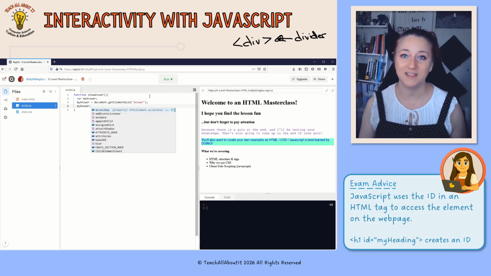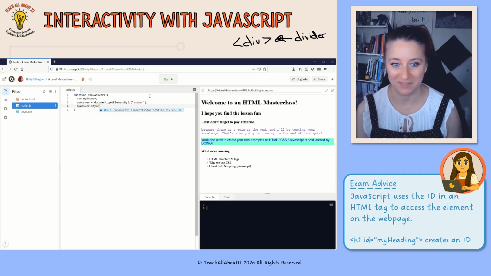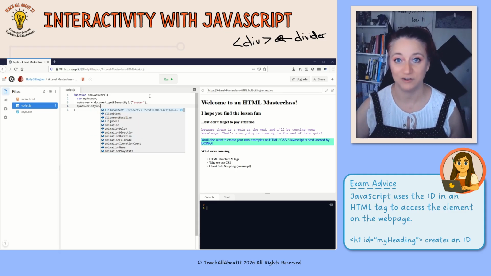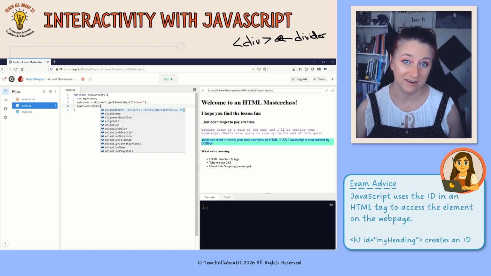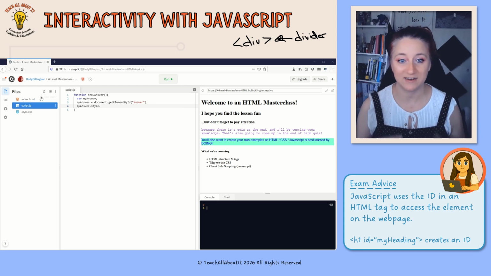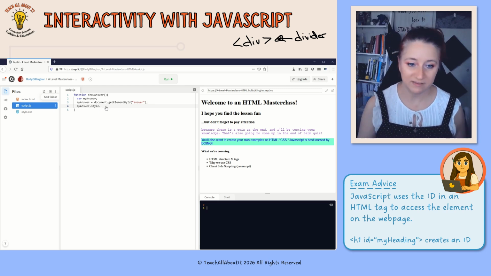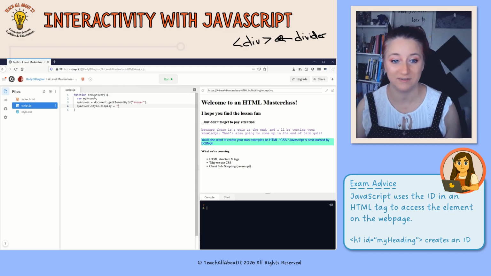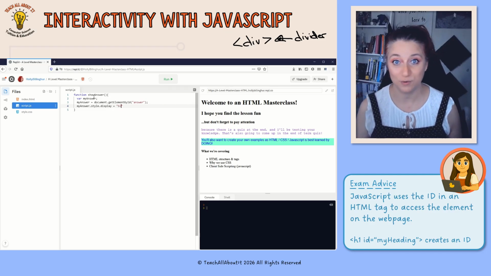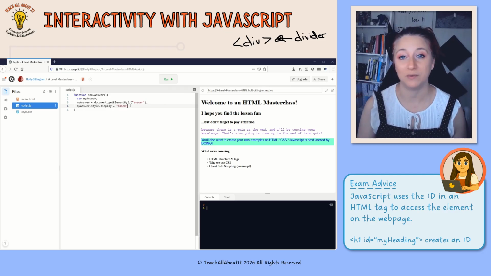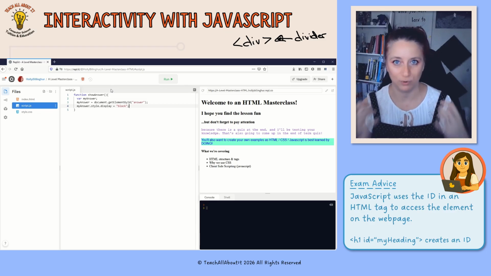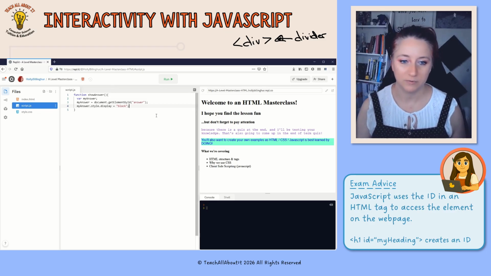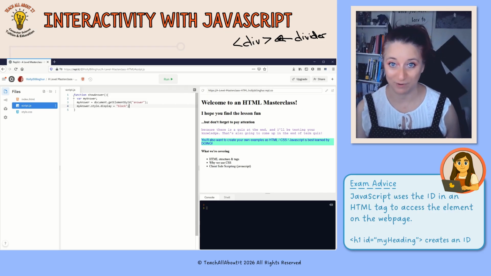That way, I can then make it do something. So I'm going to do my answer dot style, a bit like CSS. Dot style, and then I'm going to use a particular style element. You can see I'm doing another dot, and then I'm going to put display. Display says whether to put it on the page or not. When I show my element or show my list, I want to show it as a block. Block basically means put it on the page. So style.display equals block will show.